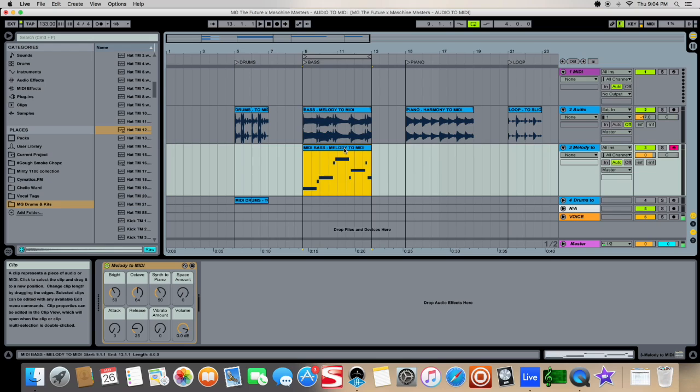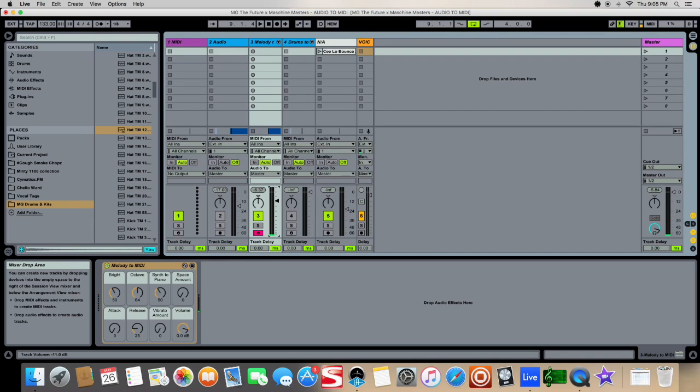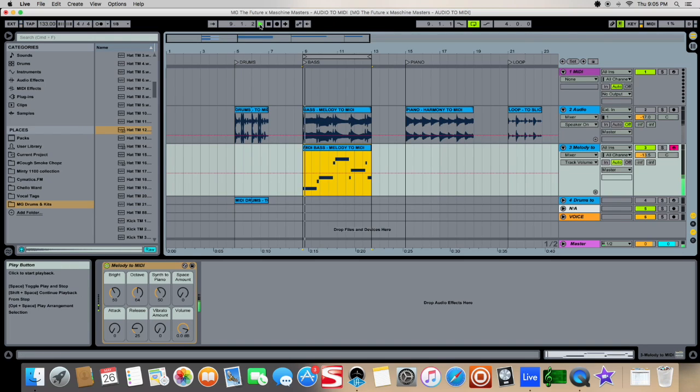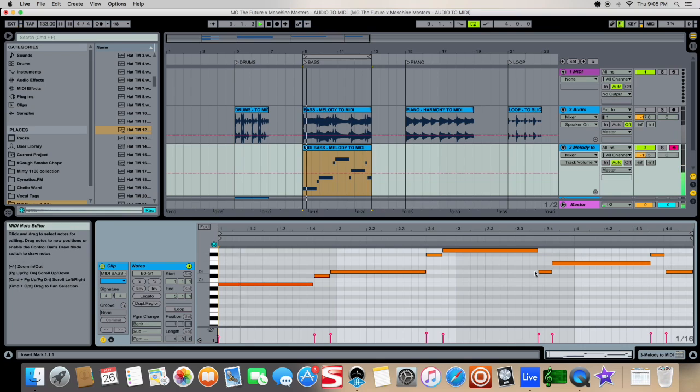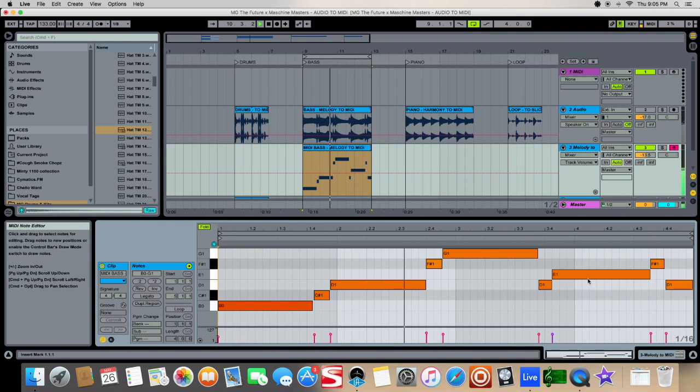Ableton went ahead and assigned an instrument to it. Already a synth bass. And from here, you can tweak it. You can put a different VST here or a different bass instrument. But more importantly, you can see the notes. You can fold the track and make adjustments. You can quantize it if you want. As you can see, this is offbeat a little bit. But basically, that's it.